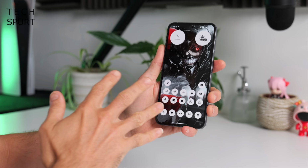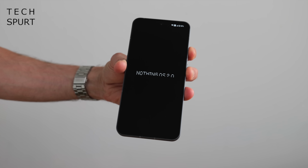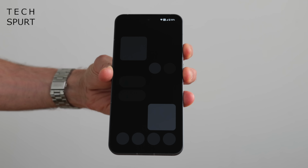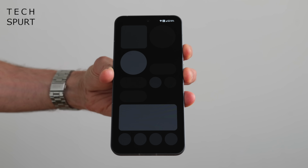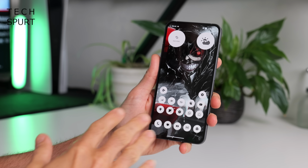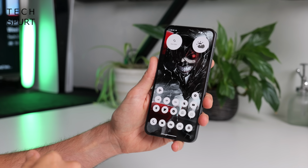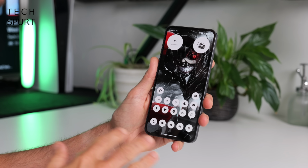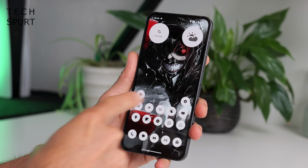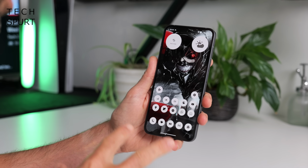And then you'll be greeted with this or something similar to this. I've spent a bit of time setting it up. But what you've got is Android 13 with, of course, Nothing OS 2.0.0 slapped on top. And first thing you'll probably notice is it's a little bit monochrome. Not much colour going on there. And that's apparently a conscious decision from Nothing to make the screen less distracting, less, ooh, that's a shiny, colourful icon. I'll just prod on that and waste half an hour doom scrolling through whatever.